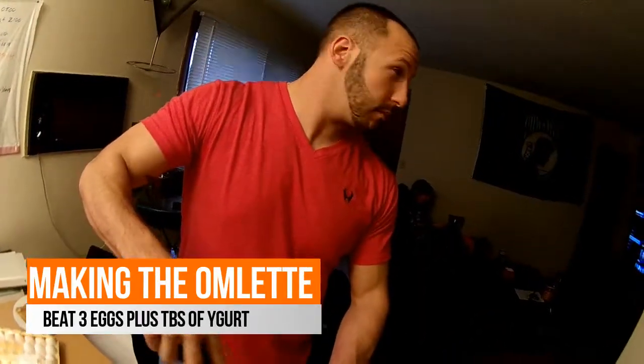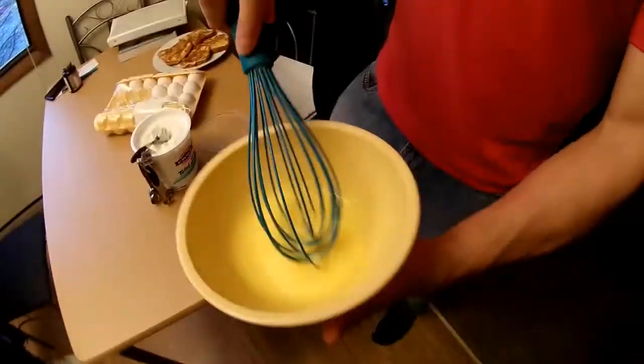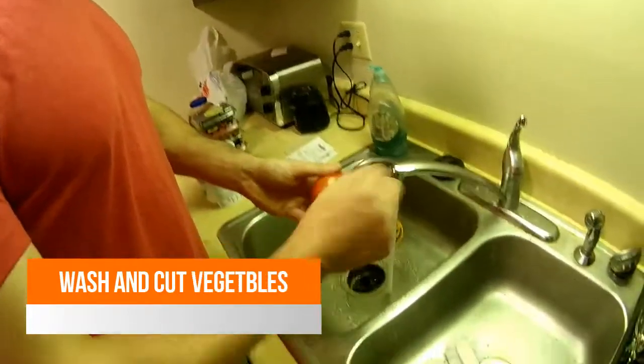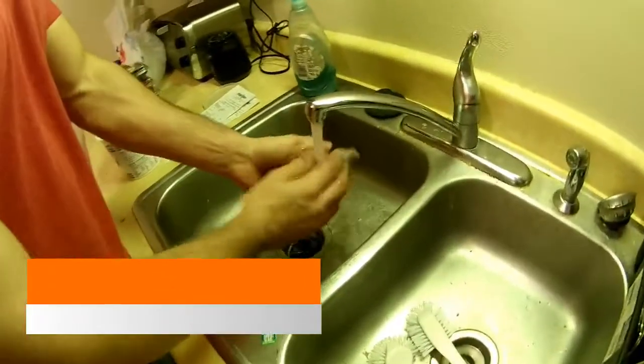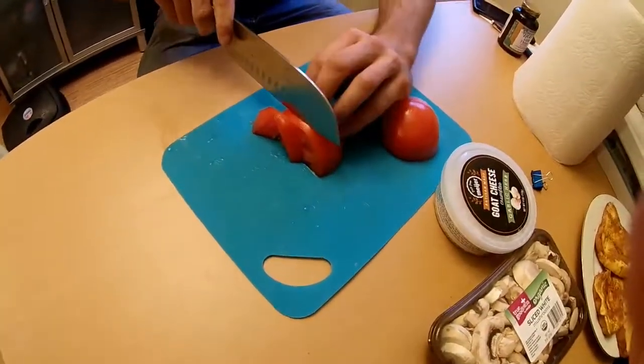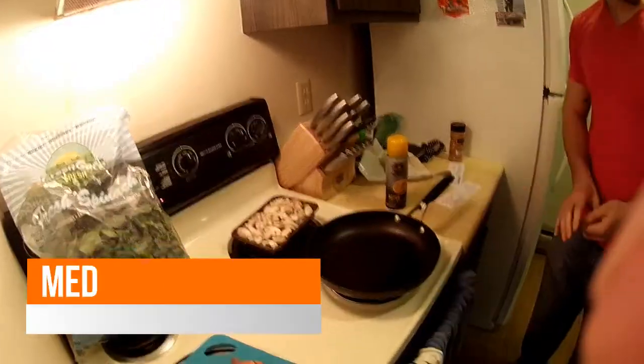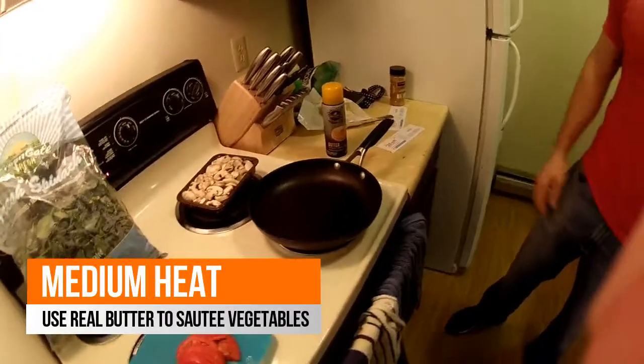Whip up the omelet with the yogurt. We put 3 eggs and a tablespoon of yogurt. Blend until smooth. You want to make sure you wash the vegetables before cutting them, ensuring that all the toxins from pesticides and whatever else, people touching them, will be cut off. Make sure you butt your fingernails up against the edge of the tomato so you don't cut your fingertip off.